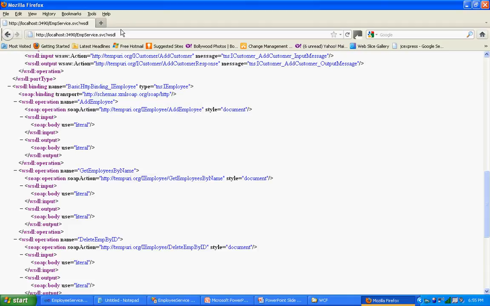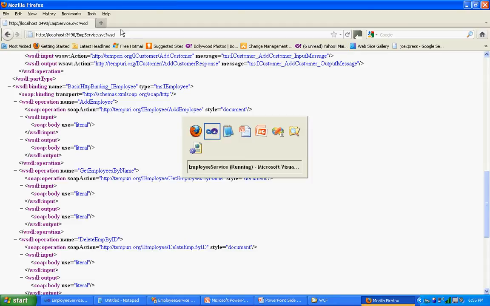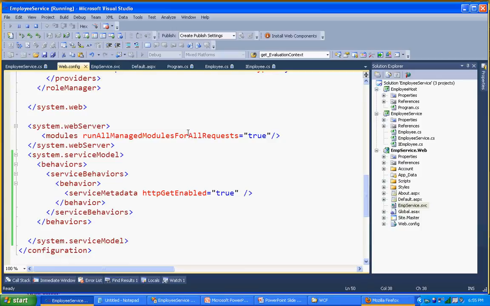So if you want to use this service, you can add the service reference in your client project, and it's regular stuff. The only thing we tried to show here is that we don't have any configuration, but you have still hosted the service, whether self-hosted or in IIS, without any configuration. Internally it is taking the default configuration. Again, I am repeating: if your requirement doesn't match the default configuration, then you need to override it, either at machine.config level or at application level. It is only useful when your requirement matches the default bindings and default configuration.